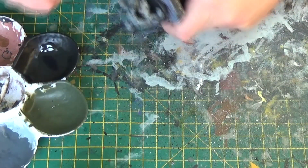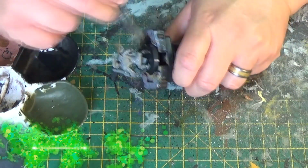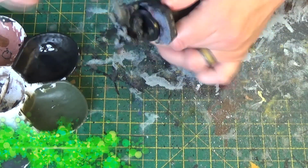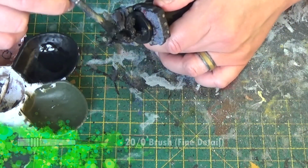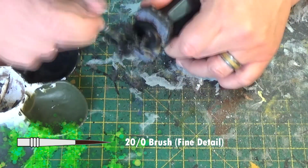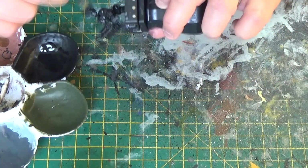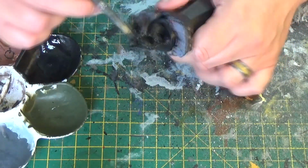First, our base coat of Abaddon Black. Cover all of the plastic with a 1-to-1 mix of paint with water. It will be very thin, but I'm one of the 2 thin coats brigade and that hasn't let me down yet. I don't usually paint this fast, but some things have been sped up to stop you getting bored.